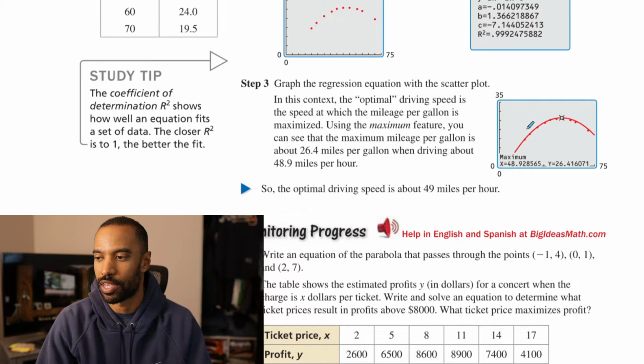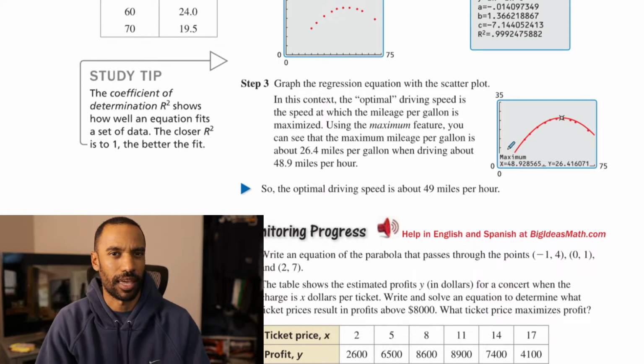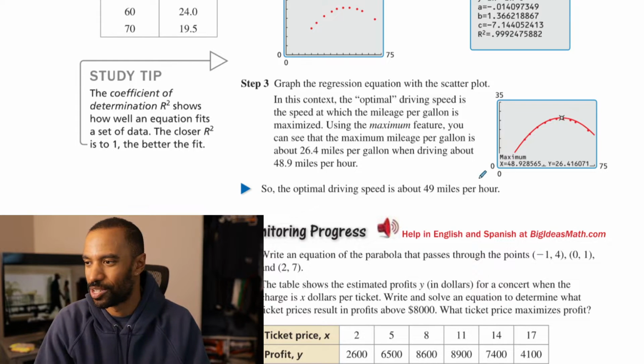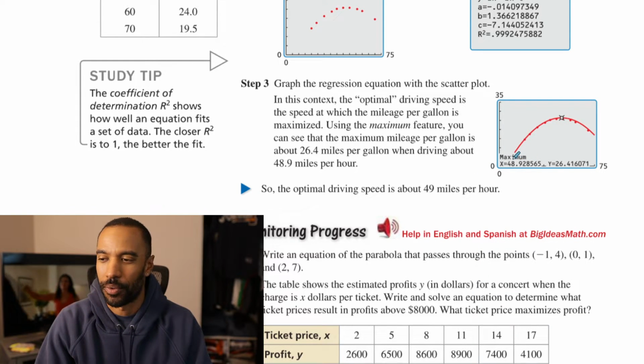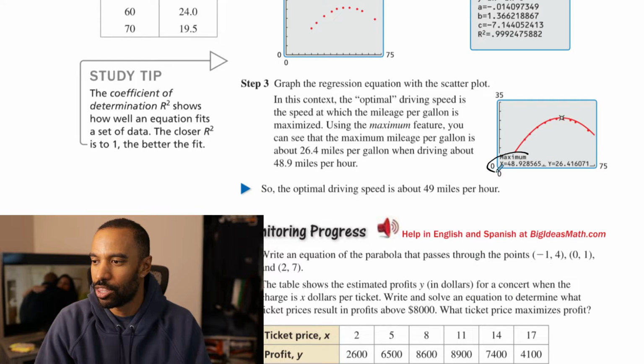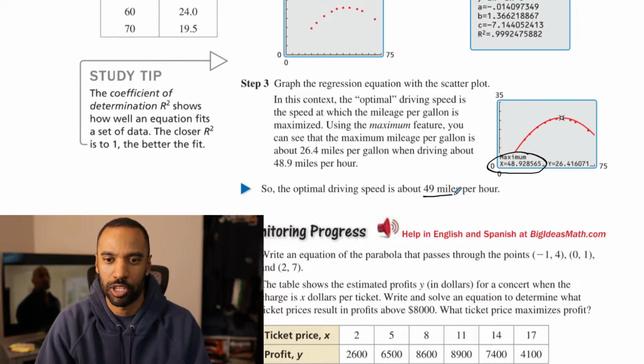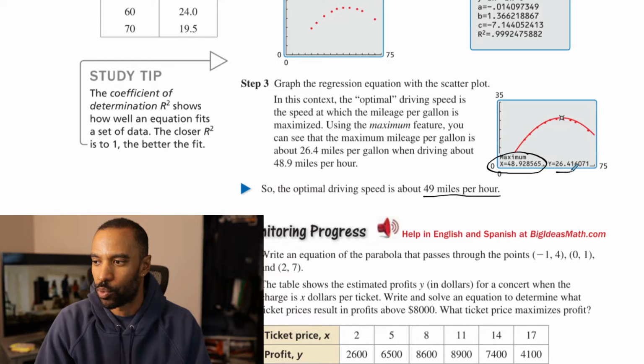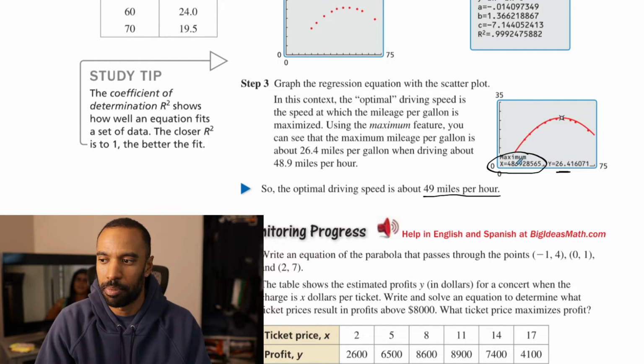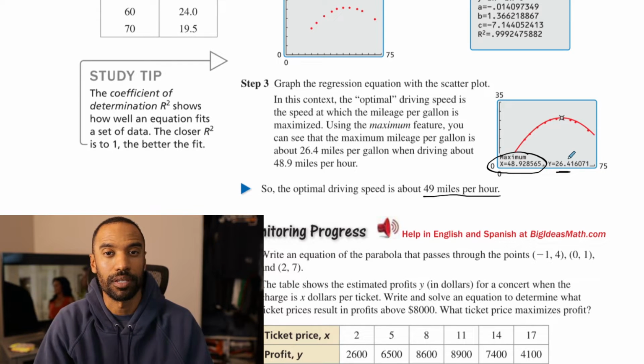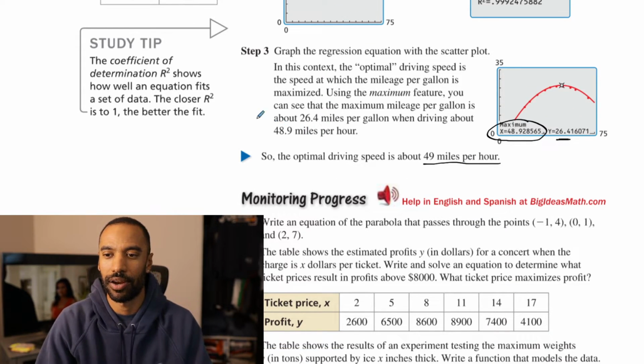And I wish I could figure this out on my car as well. I think most cars are like 77 miles an hour or something like that, all depending if you're on the freeway. Anyway, so right here, the maximum speed would be 48.9 miles per hour. They say about 49 miles per hour. It gets you about 26.4 miles per gallon, apparently, but the question was, what's the x value of the vertex, really? So there is that.